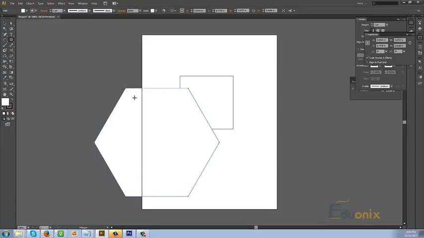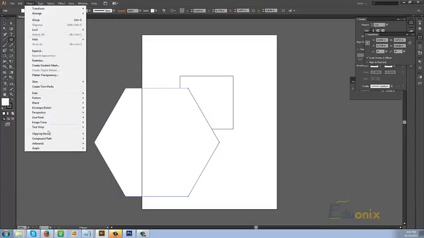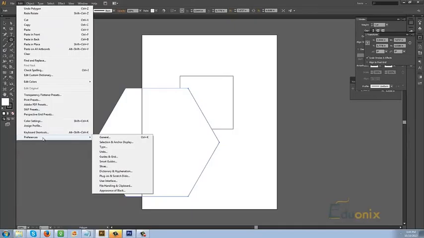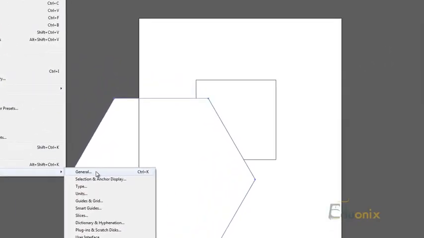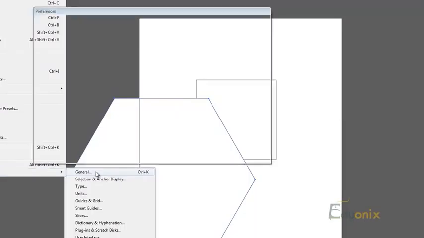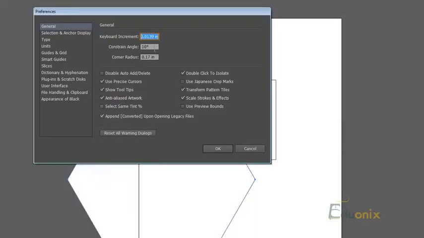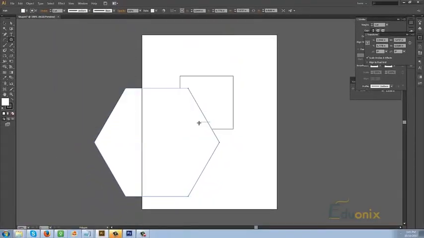If you remember, it's called the constraint angle. If I go up to preferences, it's under general. You can also hit Control K or Command K. I'd set mine to 10 degrees previously. Let's set it to 45 degrees. Don't worry about the degree sign, it'll put that in for you. Hit OK.